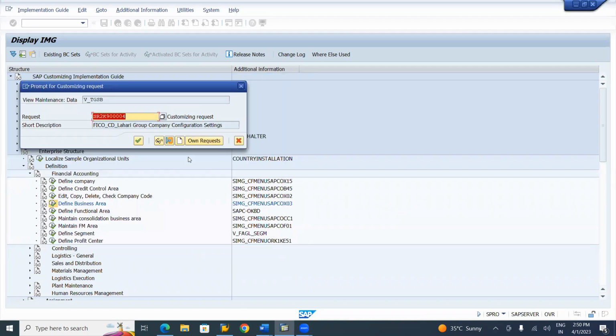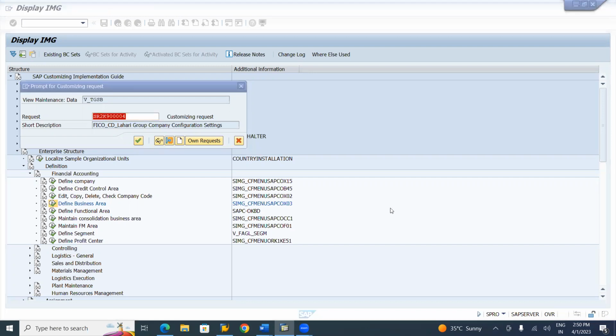If you want to create a new one, you need to click on create. If you have already created one and want to select that existing one, then click on own request. Clear? Then click on the OK button.